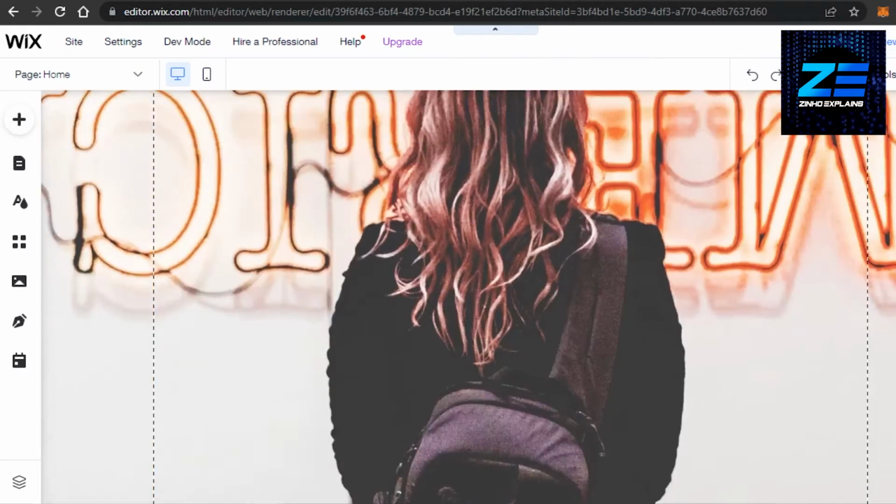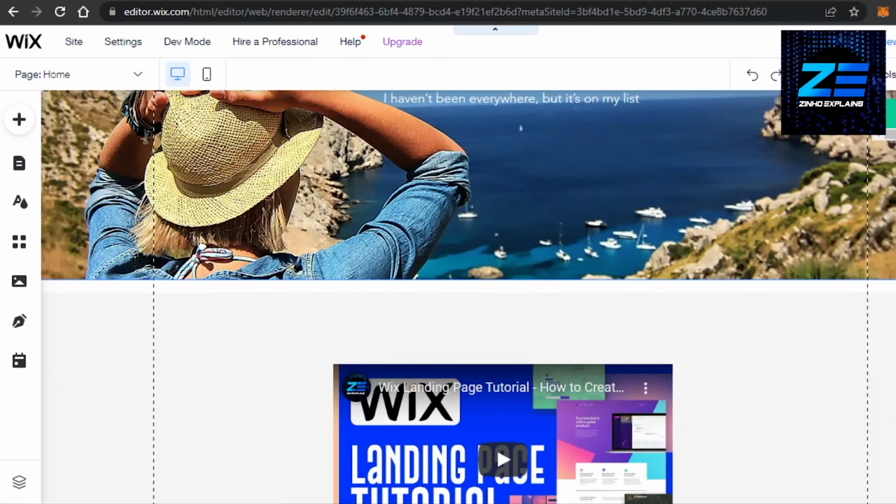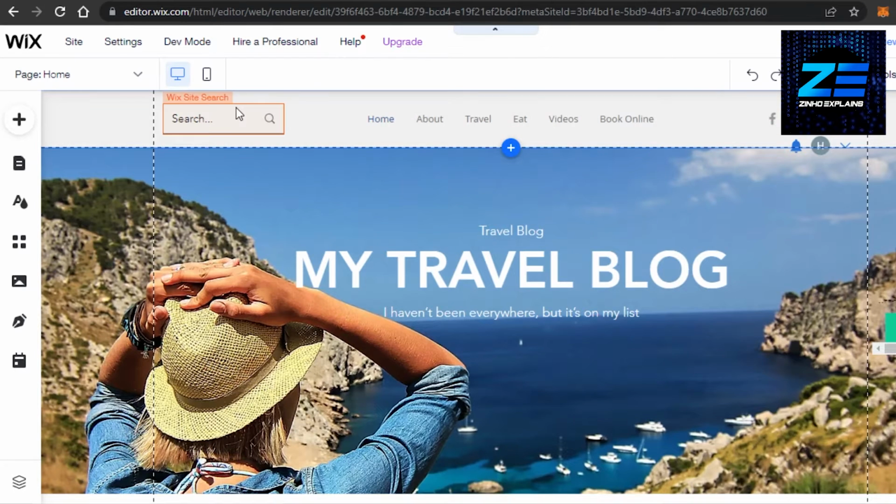First, what you have to do is open up your Wix editor where you are editing your website. So this is my Wix editor right here and we can edit our website. So I want to add a WhatsApp button. Now keep in mind, adding a WhatsApp link in social is different and adding a button is different.